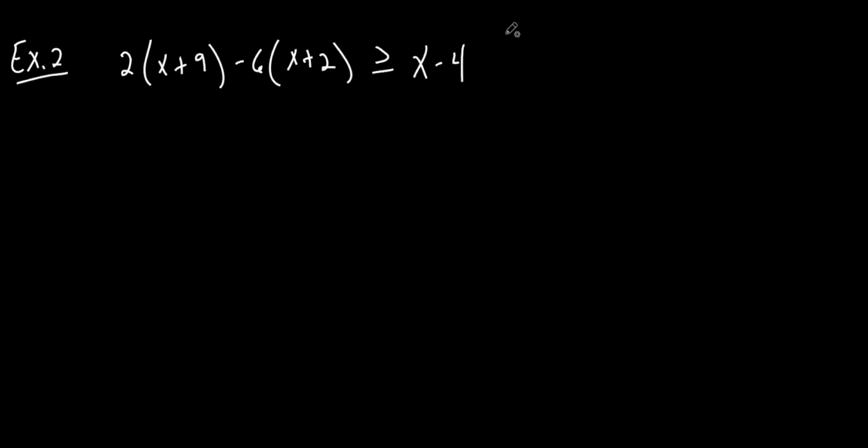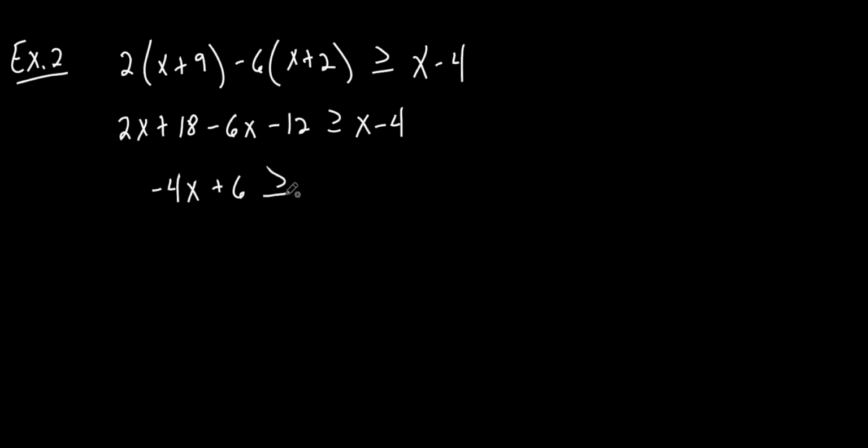All right, we're going to solve this, and then we're going to graph it, okay? Just didn't write that down here. So let's go through it real quick since I'm running out of time here. Multiply 2, so we distribute that, so that's 2x plus 18. Distribute the negative 6, so it's a negative 6x minus 12. Make sure you do that. It's a common mistake students forget. Greater than or equal to x minus 4. I haven't even moved anything from one side to the other yet, so I don't even have to worry about changing my inequality. Even in the next step, I don't have to change it. All I've got to do is add some like terms. 2x minus 6x is negative 4x, plus 18 minus 12 is positive 6.